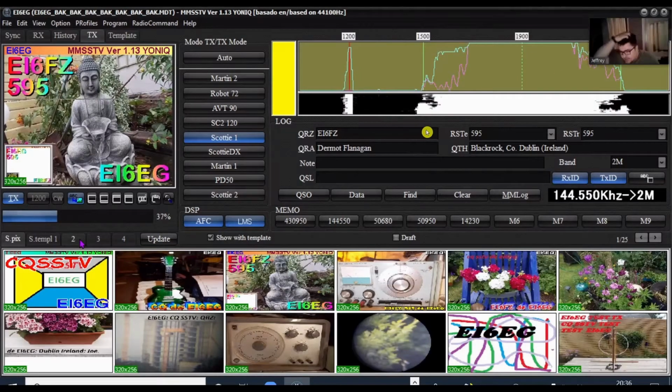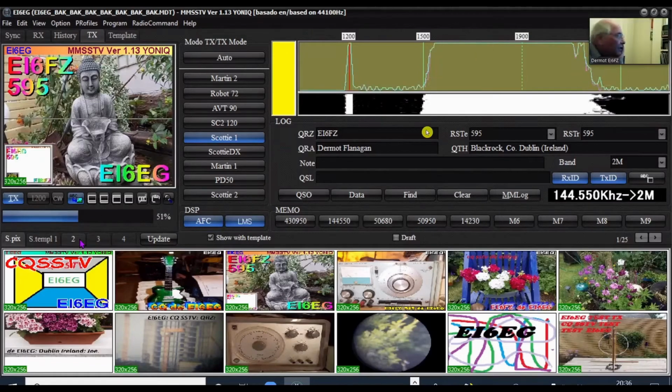Is there a checksum sent with the image, or are you just visually inspecting it to see the quality on the other end? I suspect it's just visual. I don't think there's a checksum in it. I think it's basically analog. Oh, okay.